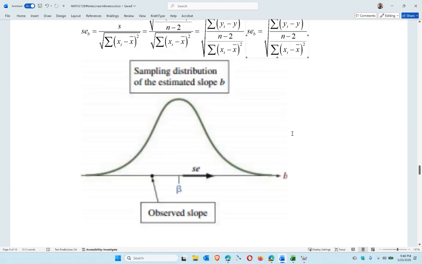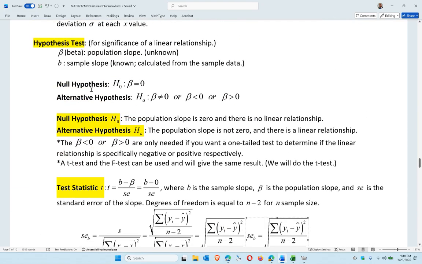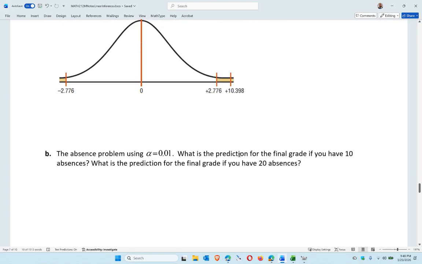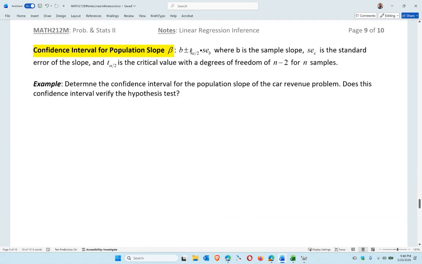The only thing that differs is the original hypotheses. So now the original hypotheses is beta is 0 or beta is not 0, basically. So we're proving if the slope is 0 or if the slope is not 0. So it's not using the correlation coefficient anymore, right? So I'm going to have you do them this way also, because we want to also do the confidence interval for where we think the true slope will fall, which we'll do.